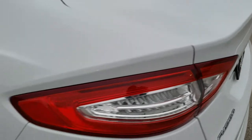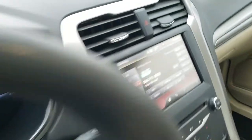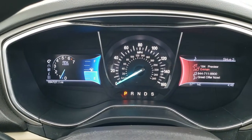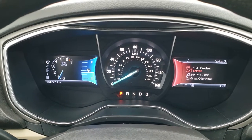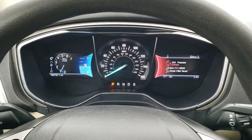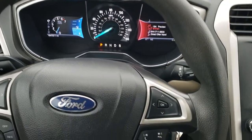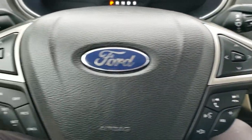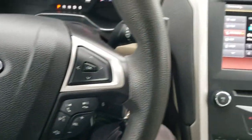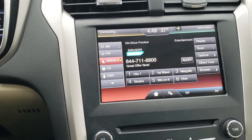It does have a backup camera too. Now for the miles on this car, you'll see why I say it's in great shape — 164,727 miles. It runs and drives great and with brand new tires, everything's really nice on it. Steering wheel is in nice shape as well. You've got Bluetooth and information center controls on the right, cruise controls and more information center controls on the left. This one does have the tech slash MyFord Touch radio — AM, FM, and Sirius XM radio capabilities.